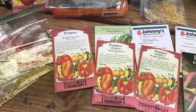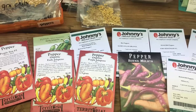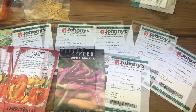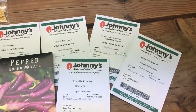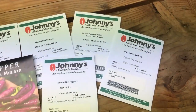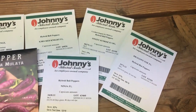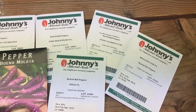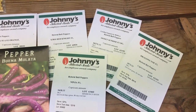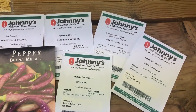We are pepper and chili fanatics. I don't know if there's anyone that loves peppers and chilies more than we do, and every year, of course, we grow a ton of them. We grow our old favorites, the Anaheim chili, because we love to roast and freeze them for all of our green chili chicken pasta dishes, green chili enchiladas, green chili burgers. We really go overboard with green chilies, but we love them so much.